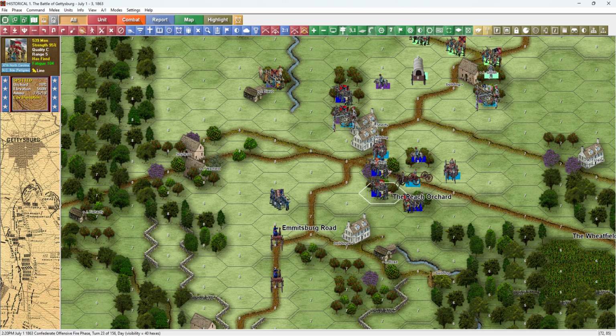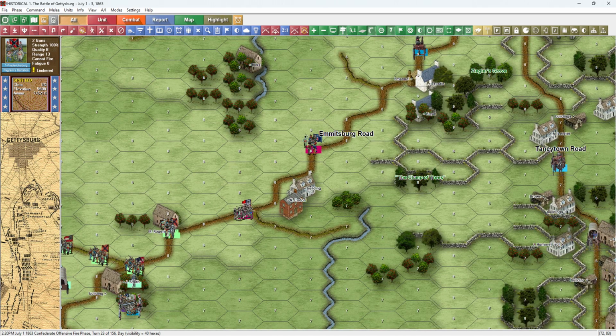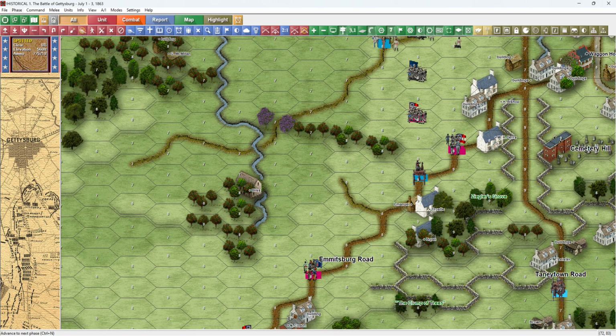So no batteries here yet. Oh, here it is. So here's the 3. There's sections. Okay, so I believe that's all I can shoot at. I don't think there's anything to shoot at in Gettysburg. Confederate melee? Nope. Union movement.